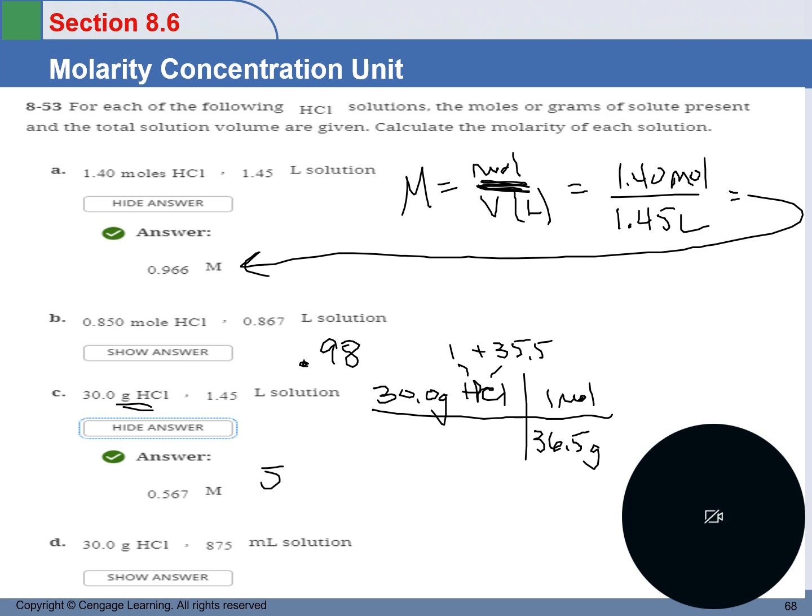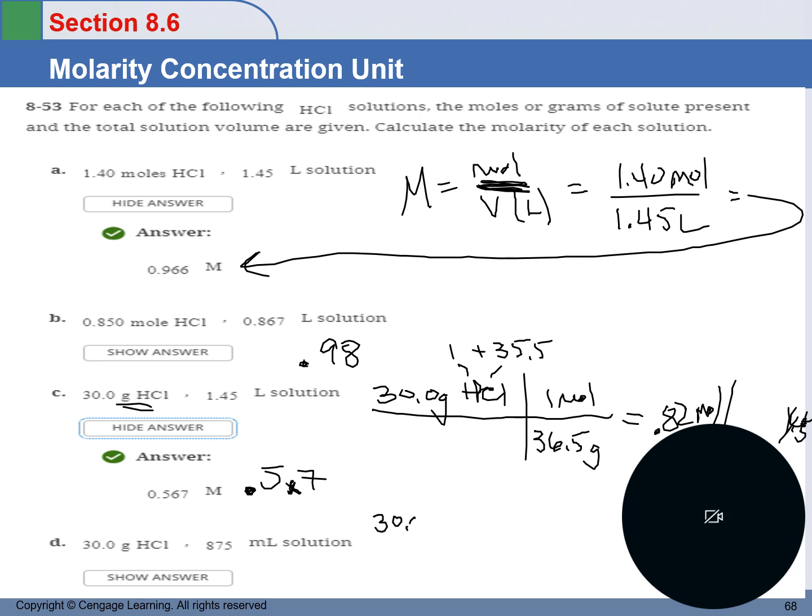I'm hoping that I did that right. I usually do them ahead of time. 5.7 if you round up. Because this turns out to be 0.82 moles, and then you can divide by the 1.45. Oh, actually, I was wrong. My decimal is going to be off. It's going to be 0.56. Get rid of that. 0.57. Sorry about that. This will be done the same exact way.